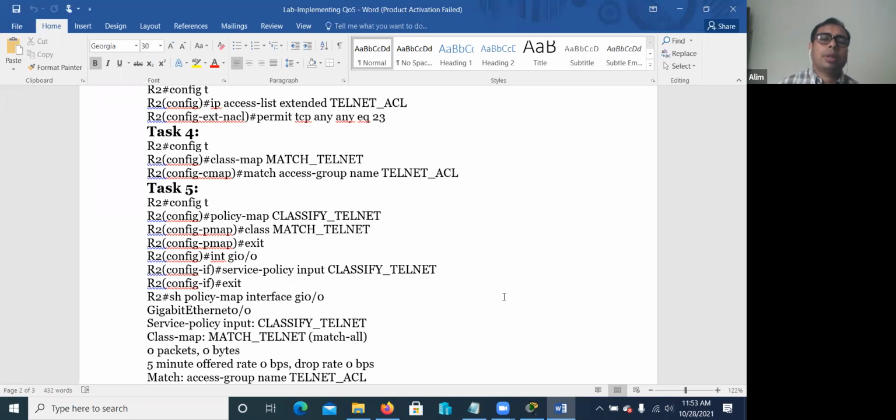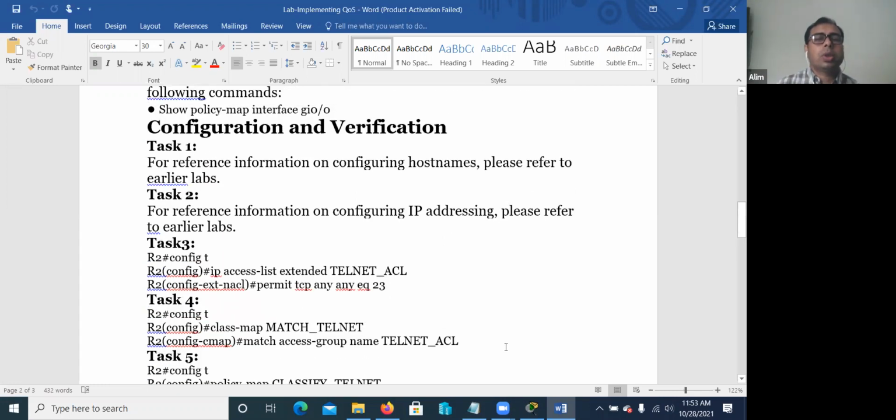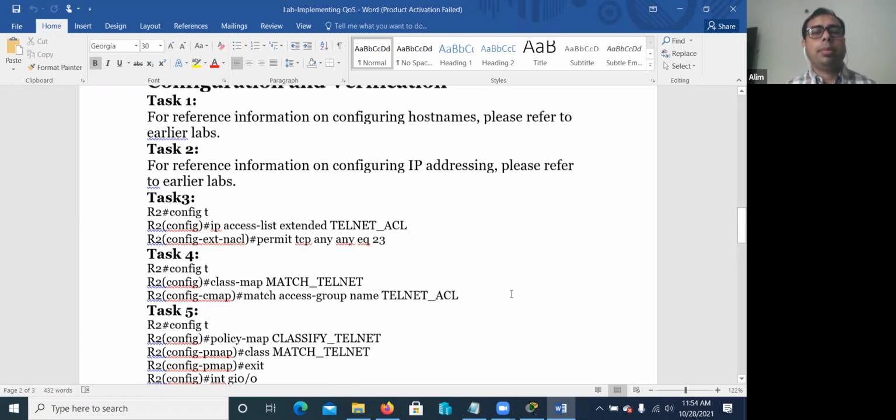The data traffic has different purposes. So in this lab, we are using classification. Okay, it's another approach. We are not marking here. For marking, you may need a more sophisticated lab.